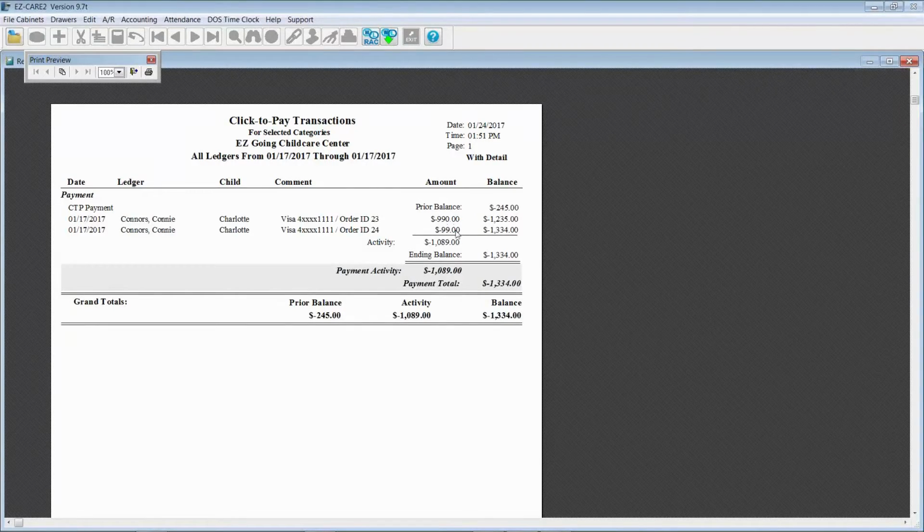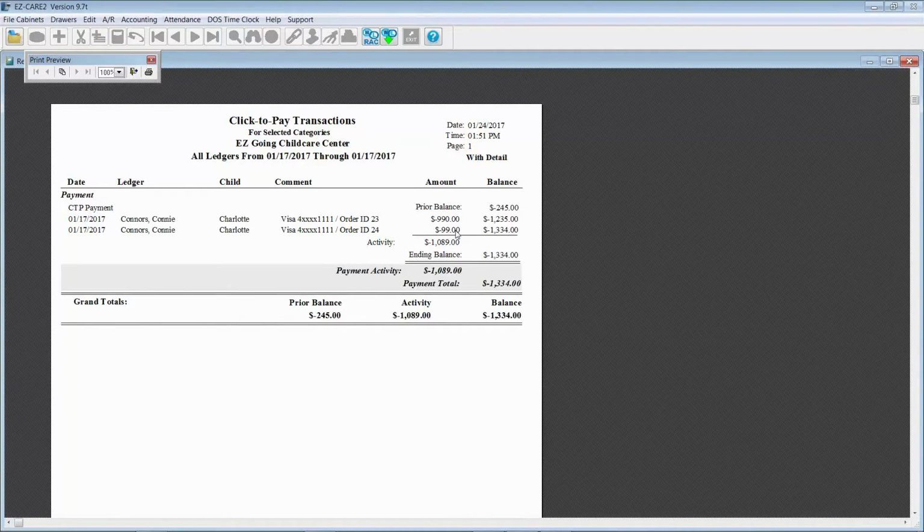Now, as you get going, let me say what you should do, because what you're seeing is not totally what you should do. What I would recommend is, as you receive click-to-pay payments, if you're going to use that option and offer that to your families, import them a full day's worth. So for instance, you receive click-to-pay payments on the 16th. On the 17th, you would then come into school and download all of your January 16th click-to-pay payments.